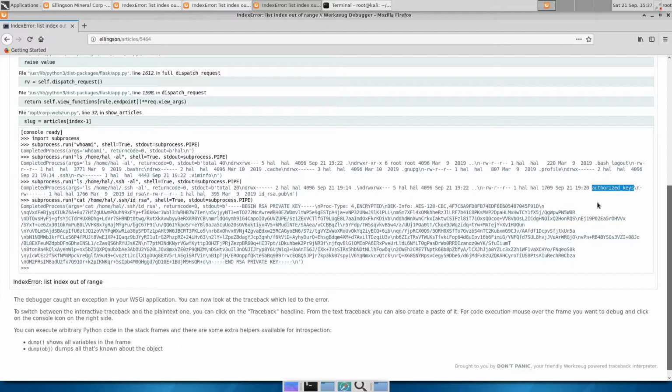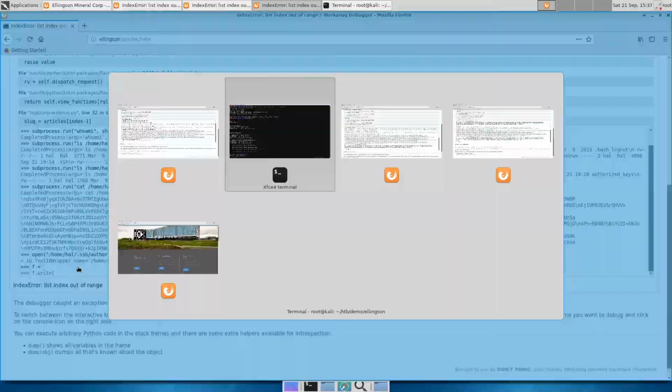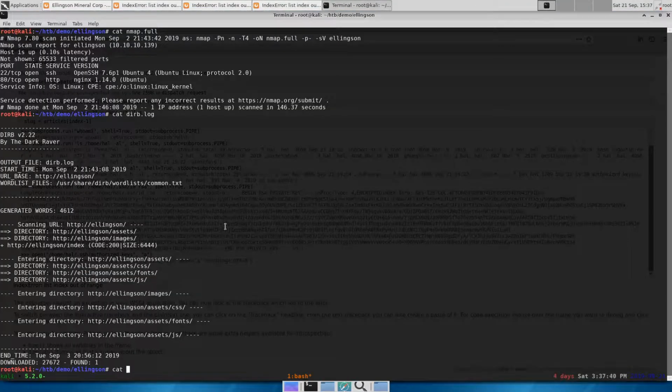Since there is an authorized keys file here, we can probably just write our own SSH public key to this, and just SSH on, no problem at all. So to do that, I'm going to open the file with Python. You could also just use another shell command to echo it to the file or something, but this is easier. I'll open it in append mode since there's other content to the file, so I don't want to clobber that. Alright, I meant to assign that to a variable. Oops. So f will be that file, f.write.